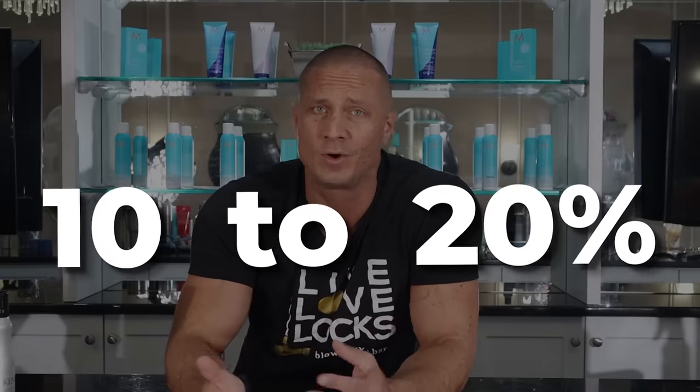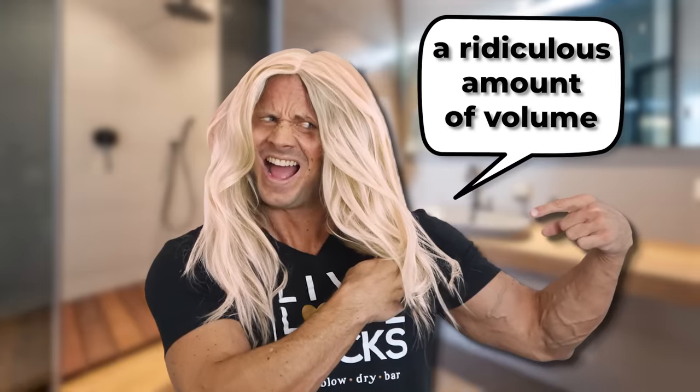Do this wherever you want volume. Don't be fooled — volume can be really tricky. Whatever volume you have right after styling, you can expect to lose 10 to 20 percent of it in the first hour. That means you need to put more volume in your hair than you actually want. When you finish styling, you should feel like the volume is a ridiculous amount — a little silly even. That ridiculous volume will calm right back down an hour later. If you aim for just the right amount, you won't have enough volume left after it settles.